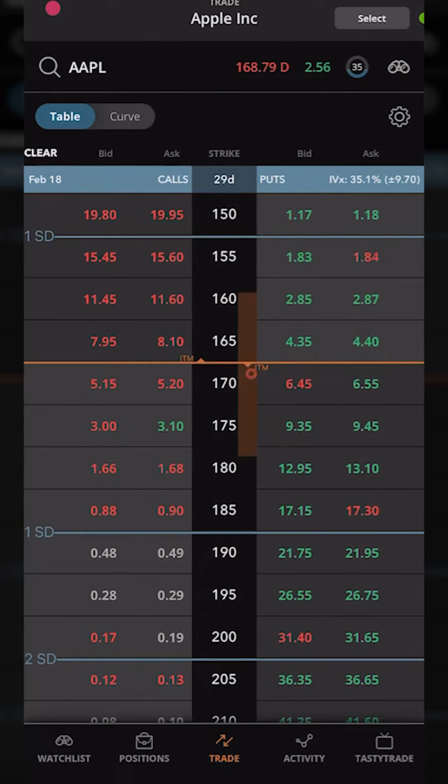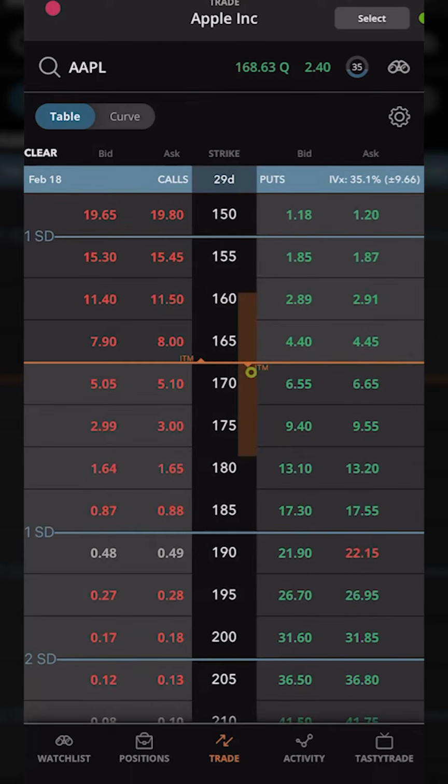And I don't know if I mentioned it before, but the calls are on the left-hand side, the puts are on the right-hand side. And hopefully it's pretty apparent, but the strike prices are listed right down the middle in that black column. Now, in this platform, whenever you want to buy an option, you simply click on the asking price. Whenever you want to sell an option, you click on the bid price.